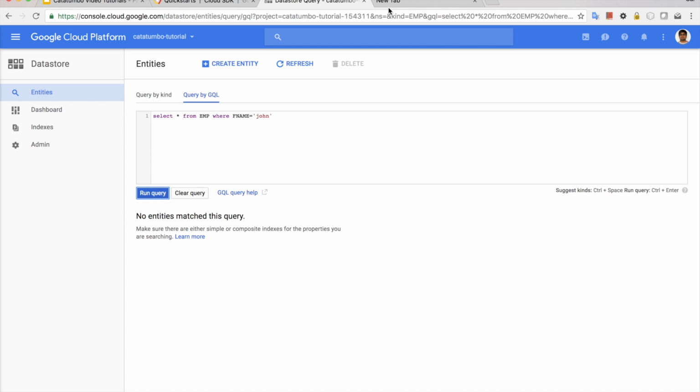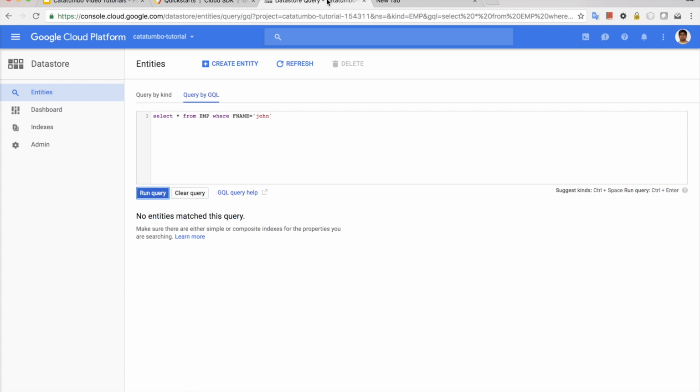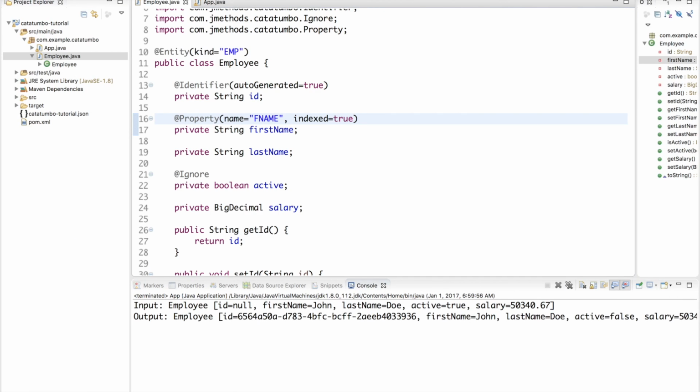So secondary index is a feature of Catatumbo to actually create a secondary index so you could do case insensitive queries. Basically, the secondary index will create a new property either in uppercase or lowercase. So John will be converted to all lowercase. So when you're doing a query, you can always send in lowercase values.